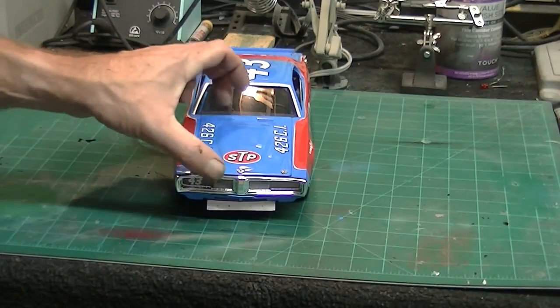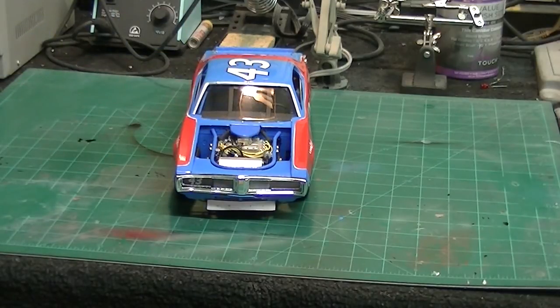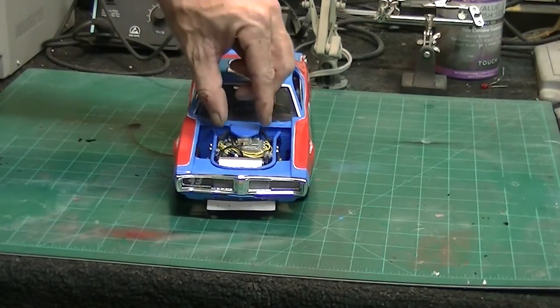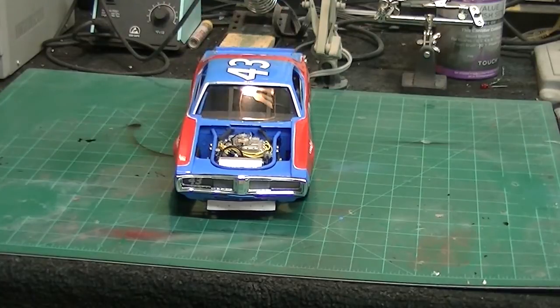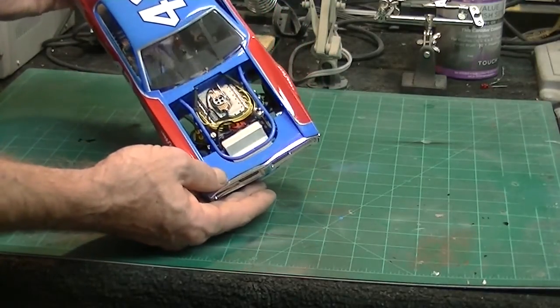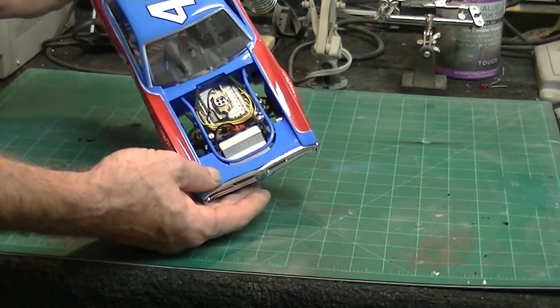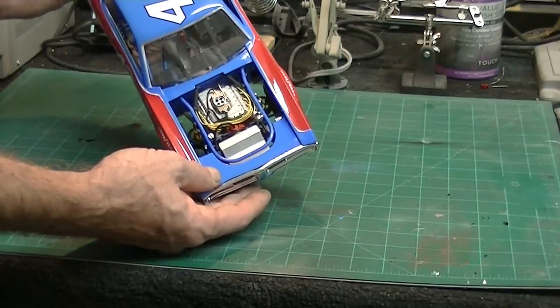Let's go ahead and take a look at the engine now. And you can see we've got that monster Hemi in there. I've got this little air box here so it can be removed, and I'll show you the motor here in a little bit more detail. You can see we've got the big elephant motor stuffed in there, and I do mean stuffed. It's a tight fit, but once it's all in there, it turns out really nice.